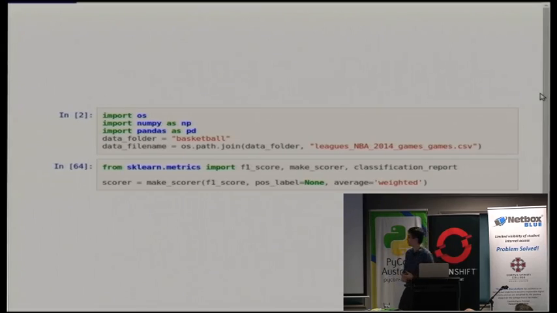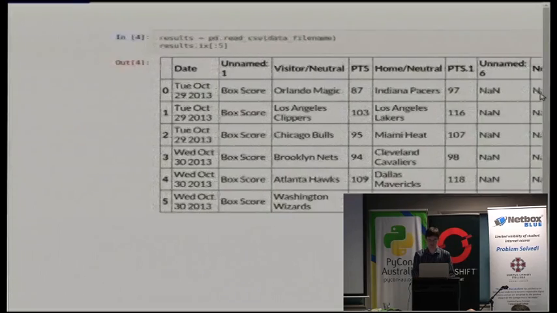All we're doing here is creating a scoring function, which is the F1 score. We care about both wins and losses for the home team, which we'll get to in a second. If we don't have this, it will only care about wins, and we want average weighted, so we care about the results overall. It's not 100% important, just let it be known it's roughly accuracy.